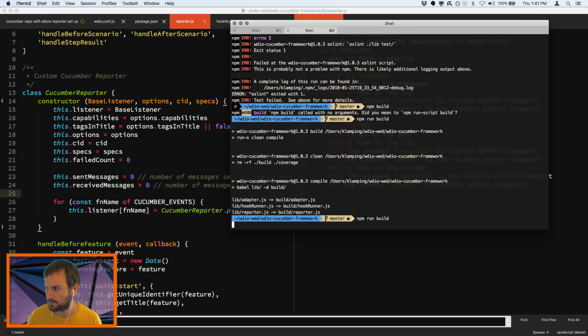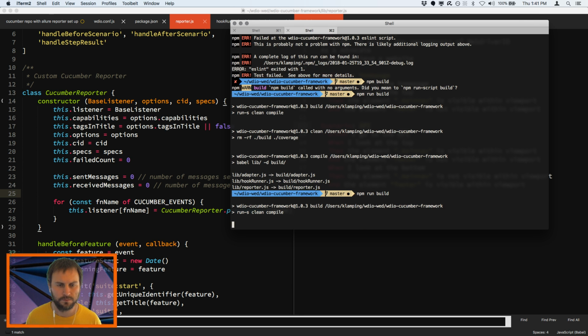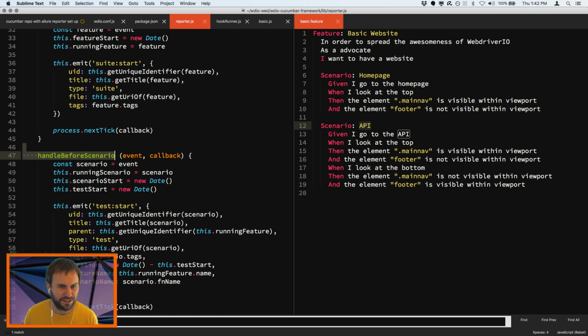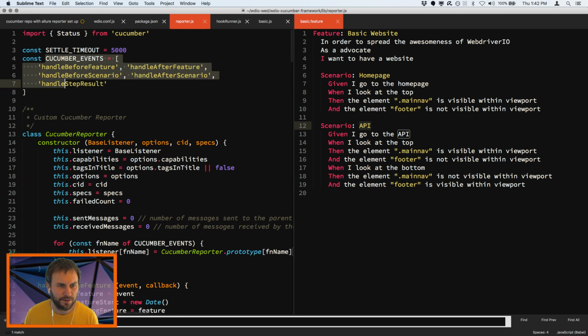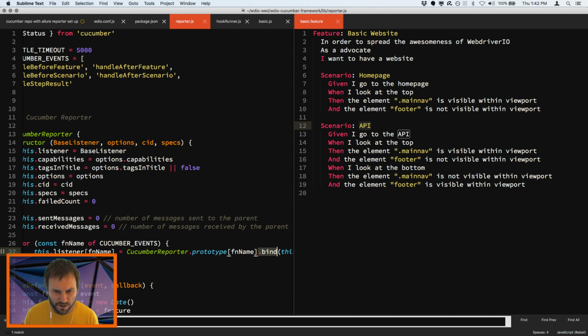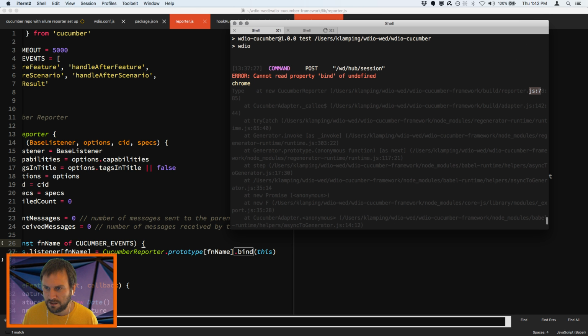We'll run the build again and try it again. That's one of those little bugs that can really get you, because all you did was delete a function, not knowing that it's also tied in up here. And then you look at this and you're thinking, why is bind having issues? And if bind was used elsewhere, that would be even more confusing, because the line that was talked about up here, line 78, isn't actually the line that is in our file, because it gets transpiled through Babel. So it's a whole layer of things.